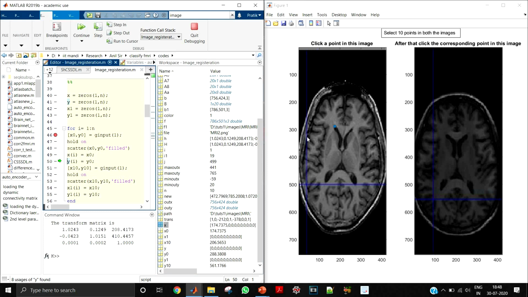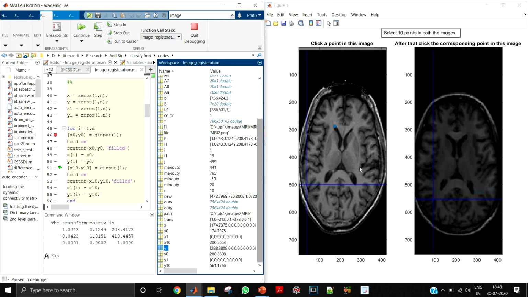So now you have the x coordinate of this selected point over here, and similarly you will have the y coordinate filled at this place in y. So x has all the x coordinates of the points that you select over here, and y has all the y coordinates of all the points that you select over here.